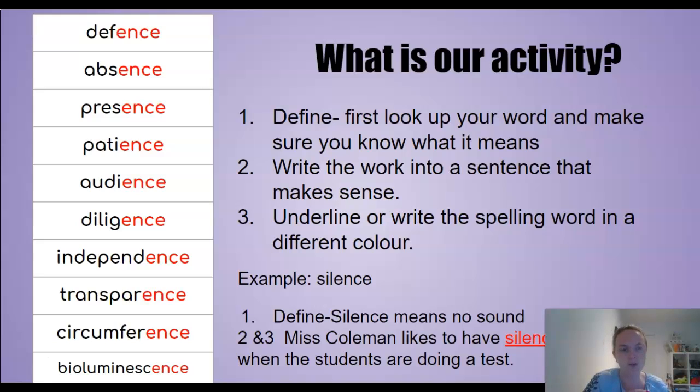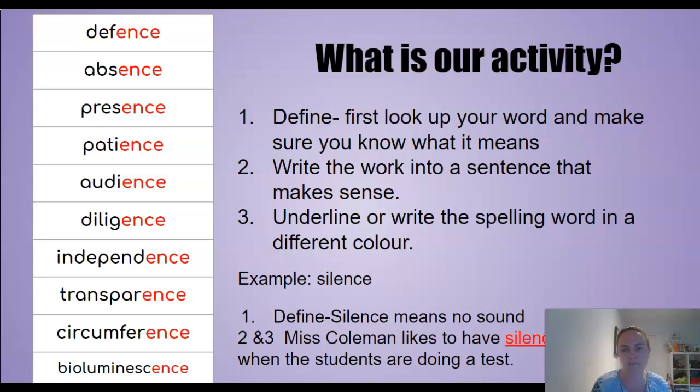So if it's a word that you did not know the meaning of originally, you're going to learn the meaning of that word today. And to be able to use it in your vocabulary, you need to be able to write with that word and use that. So you need to be able to use that word in your talking and in your writing.